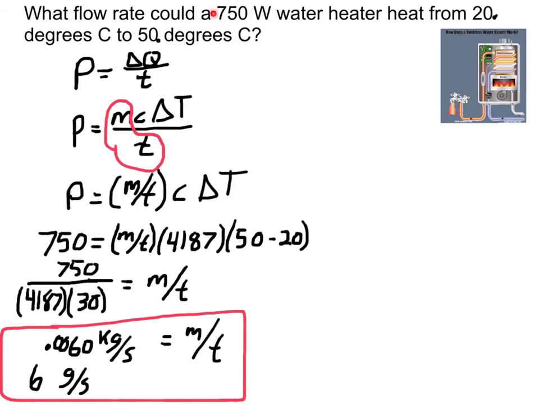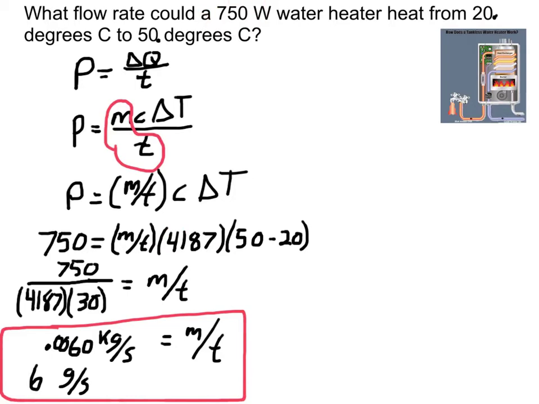So in other words, if you're going to use this kind of water heater, you're going to need a very powerful one. You're going to need something in terms of thousands or 10,000s of watts to be able to heat up the quantity of water that you need, specifically because the specific heat of water is so large, you have to apply a lot of energy. So energy per unit time, you're going to have to be able to apply a lot very, very quickly. So you're going to need a much more powerful hot water heater.